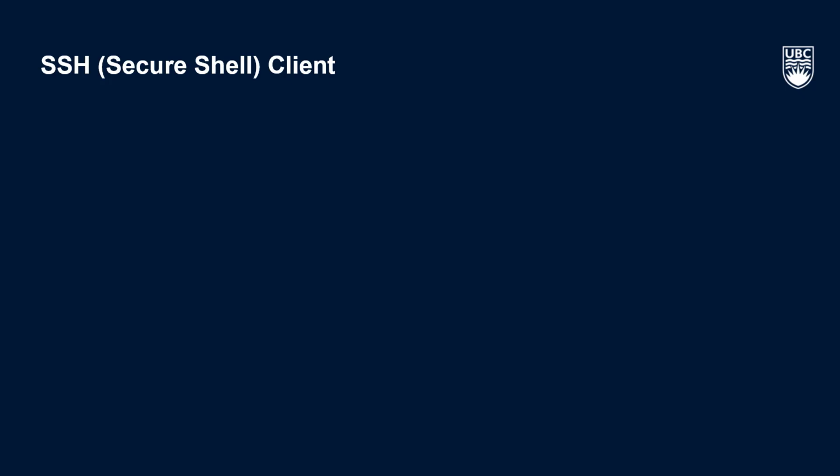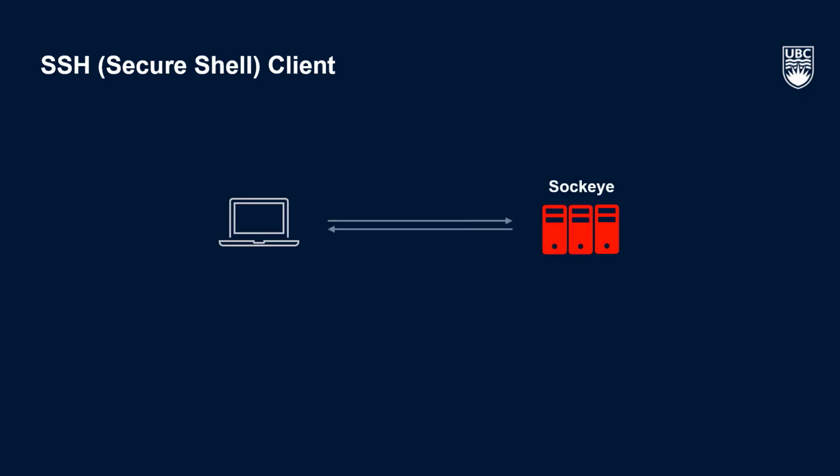Now that we've introduced the command line shell, we can talk about secure shell or SSH clients. SSH is a network communication protocol that allows two computers to communicate and share data securely through encryption. In order to connect to Sockeye, you will need to use SSH, which will be detailed in the next video, Connecting to Sockeye. Both default shells for Windows and Mac that I just discussed can act as SSH clients, which means that they have the capability to allow SSH communications and other functions supported by SSH.